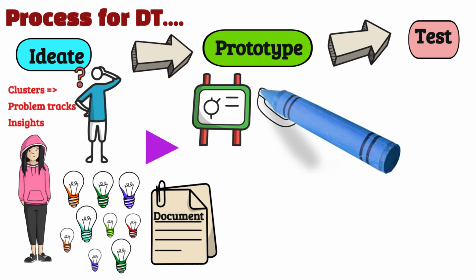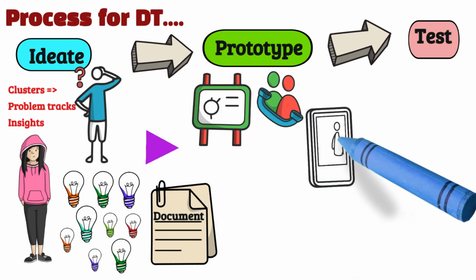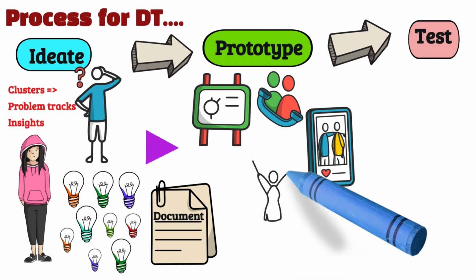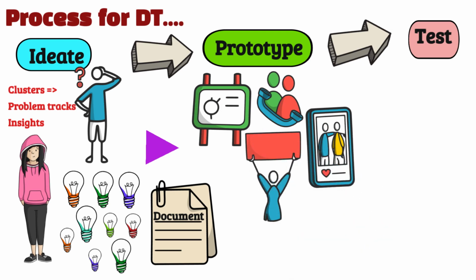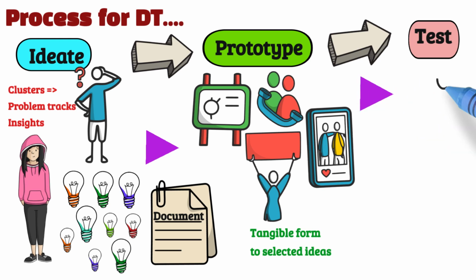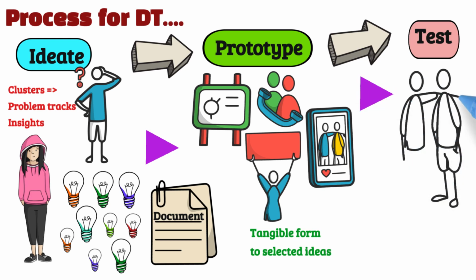Later, for the next step, prototypes of ideas are created, which may look like any one of these. The aim is to provide tangible form to selected ideas. Moving on to the next step, which is testing of prototypes, the design thinking team talks to typical consumers for their views on the prototype.